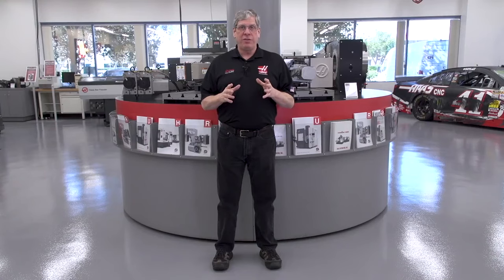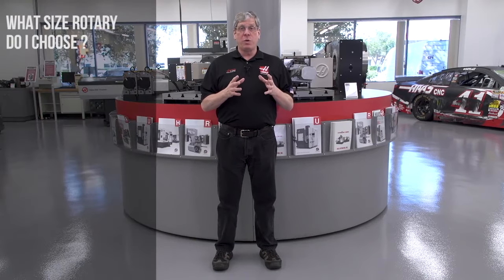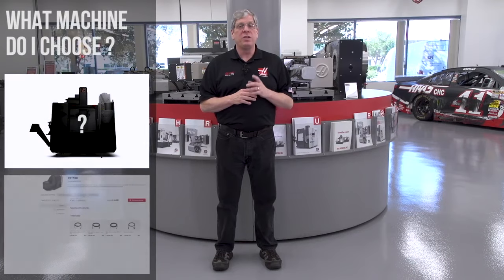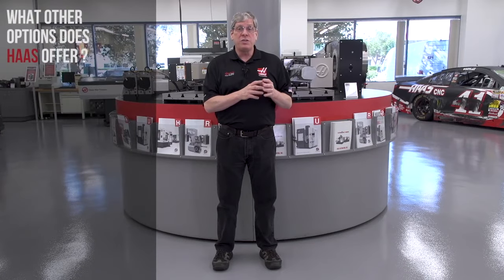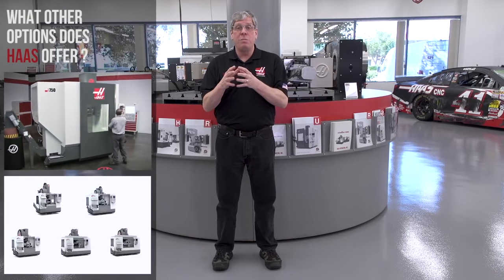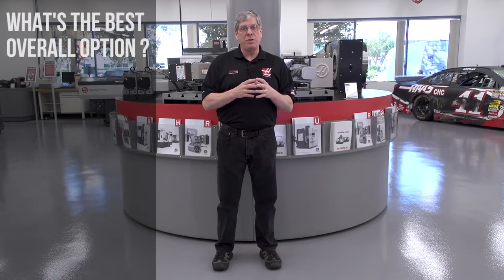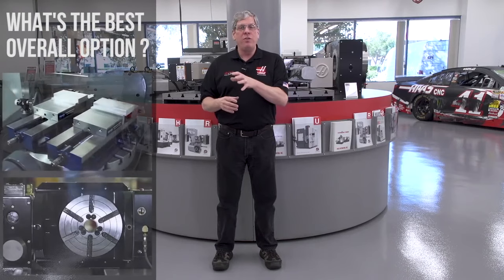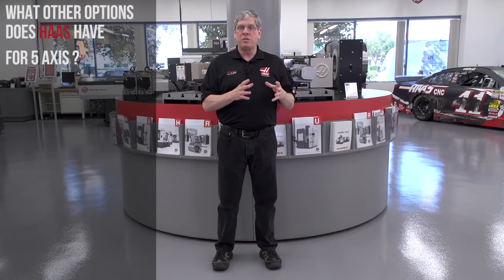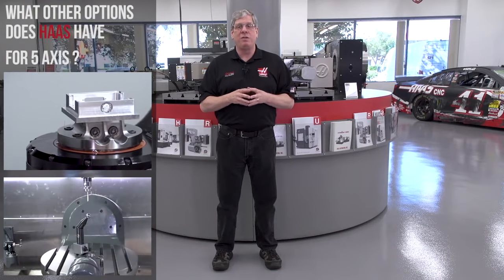So, I've given you several things to consider when selecting a machine and rotary combination for multi-axis machining. What size rotary do I choose? Well, part size dictates rotary size. What machine do I choose? Consult the rotary fit chart. What other options does Haas Automation offer? Well, consider one of our dedicated 5-axis or a 5-axis model with a removable rotary table and extended clearance options. What's the best overall option for machining large and small work pieces? Review my recommendation and consider your need for available table space. And finally, what other options does Haas have for 5-axis? Well, select the options that simplify setup. They pay for themselves very, very quickly.